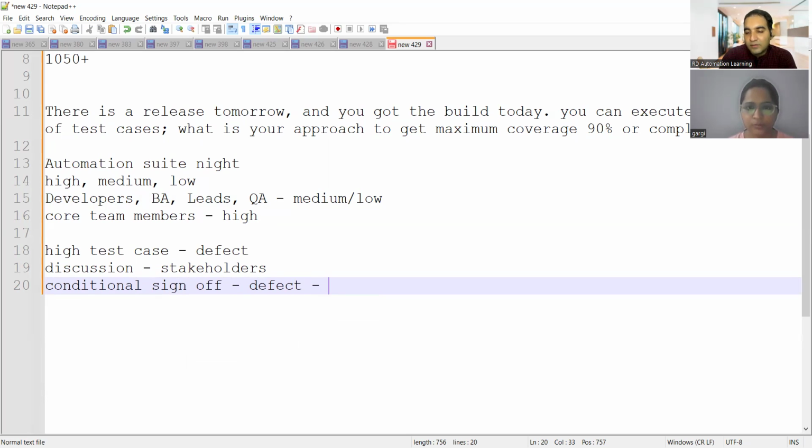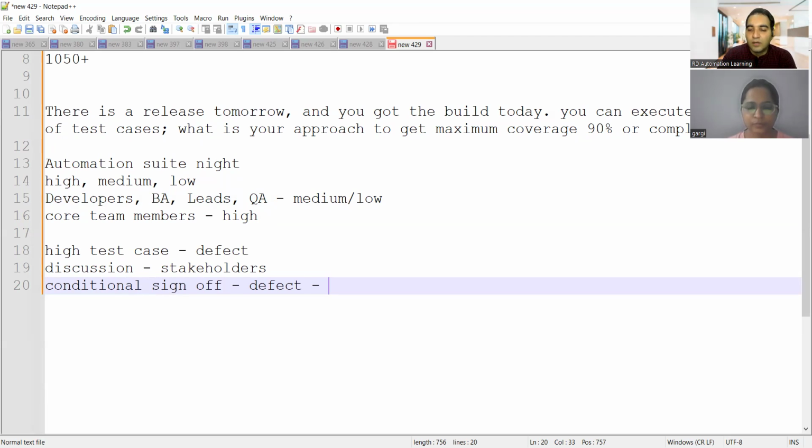Again, as part of the testing team and development team, testers need to take responsibility. The entire team, the testers, the developers and the project managers, will be taking the responsibility that with this defect, we can go for a release. Again, they are taking the responsibility, but the approval would be coming from the stakeholder side or the business side.